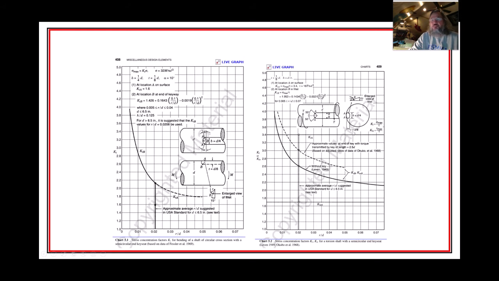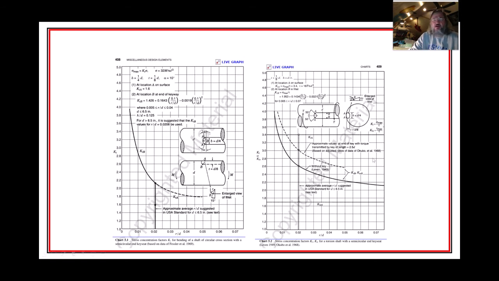And then this one is for the torsion, I believe. If you look at that, I think you get near 3.1 right here. Those two values, I think 3.0 actually, and maybe a 2.1, but actually I think it's 2.7. Those values are given in Shigley as examples. Just figured I'd mention that.